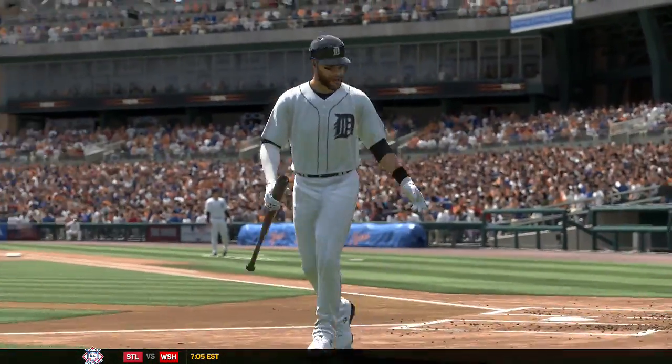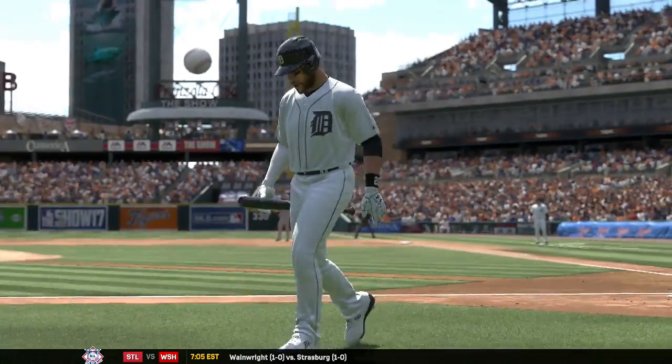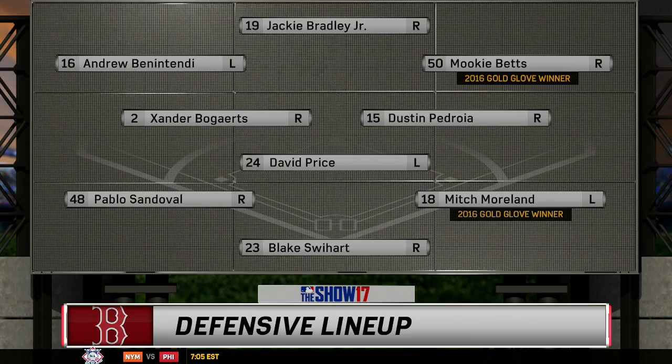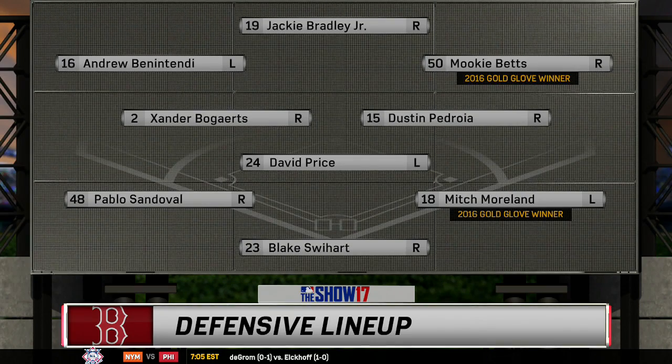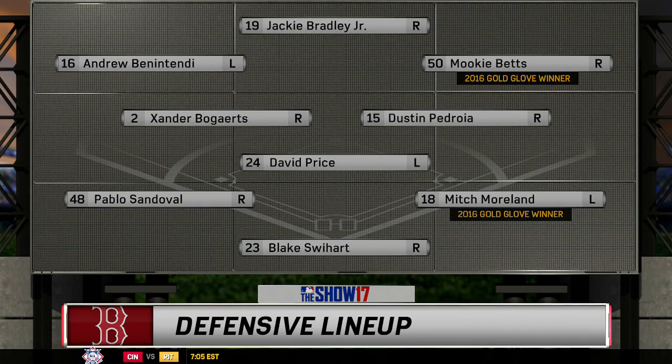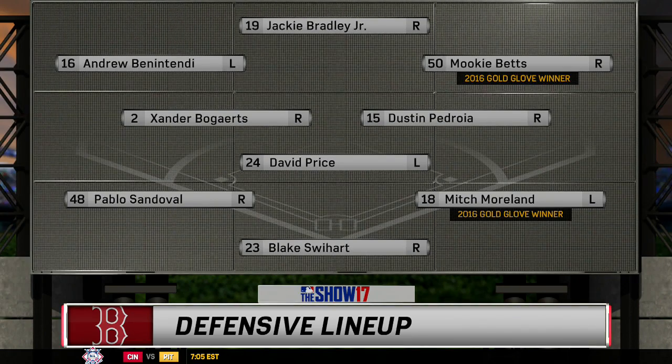All right, time for an adjusted defensive alignment for the Red Sox. Batting fifth. And I'm looking out there at second base, Dustin Pedroia. You talk about a gold glove, gritty player. That fits him perfect. He's going to catch everything at second. He's gold glove worthy. And then gritty. Don't hit him. He'll knock you back.